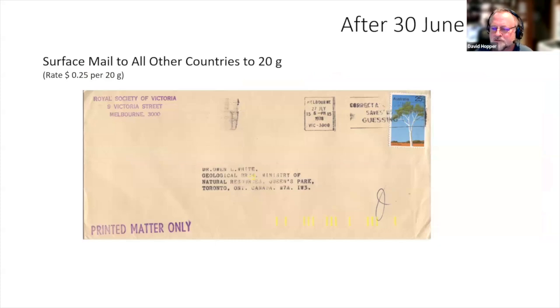Surface mail all over the countries turns out to be 25 cents, so it fits nicely. David, our good friend Owen White is the addressee. And it looks like it maybe has a non-philatelic. It's from the Royal Society to the Geological Survey. So other than the fact that we know Owen was an active philatelist, there's nothing here that screams philatelic. It looks commercial-ish. He received all kinds of mail. Anything came in. There's a lot of Owen White mail kicking around these days.